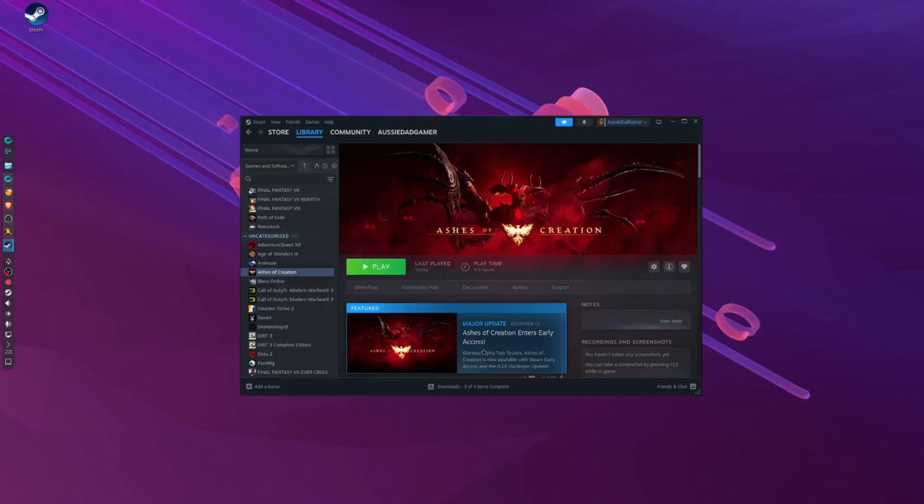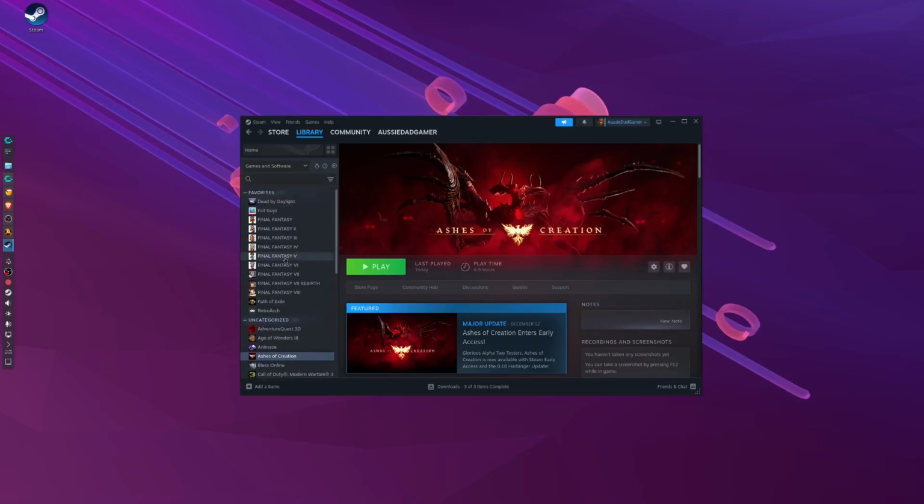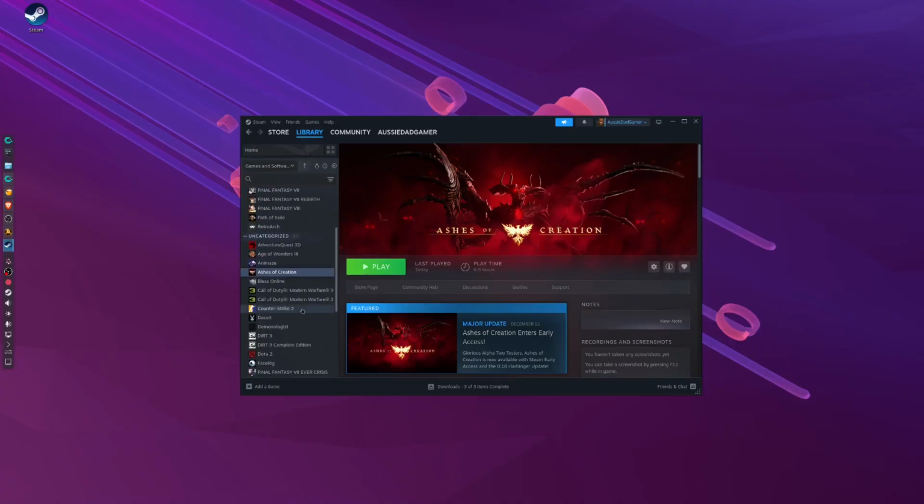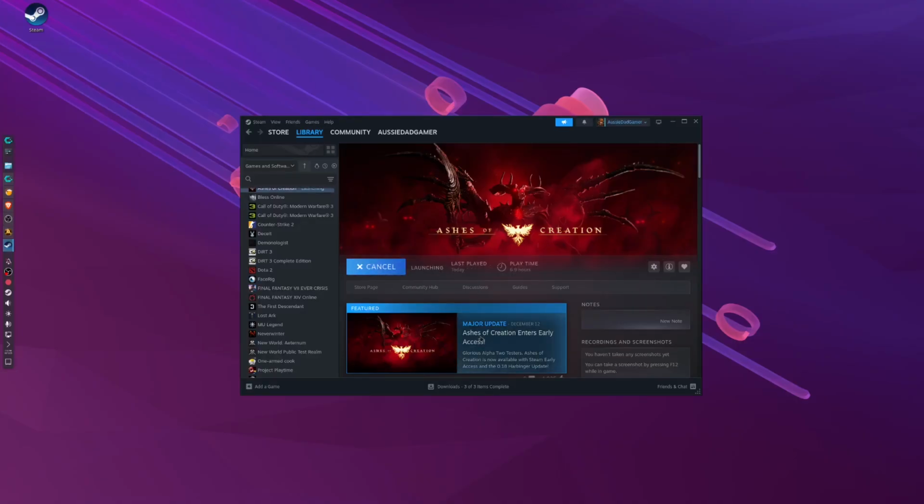It reminds me of, what was it called? I've got it in my list here. New World. It reminds me of New World's gameplay style. But if you like that style, you like it. That's good. Let's see if it loads anyway.